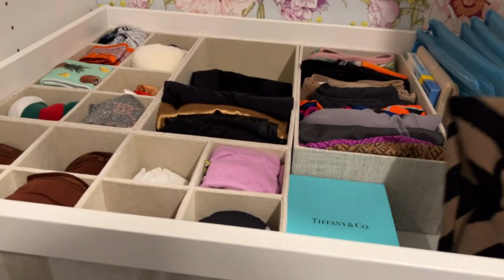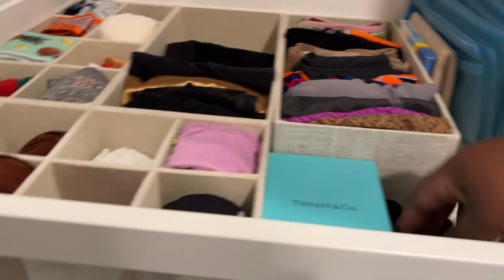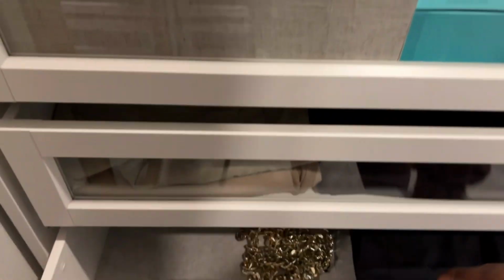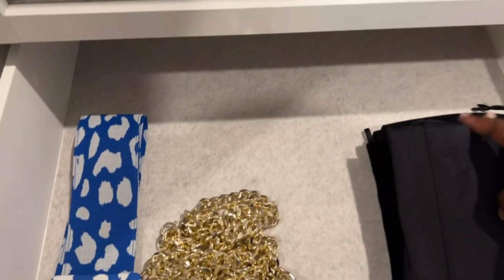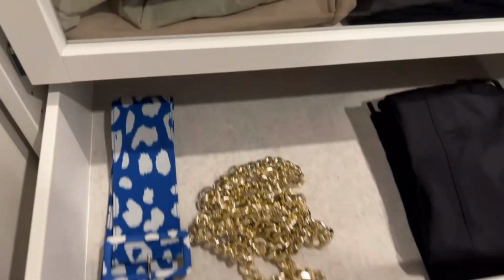Last but not least, I'm just putting my Fendi headband there. This drawer is going to end up being for belts. I'm just putting my preemptive in here, but there's going to be a dividing grid that goes in here. And all my belts and tools will go in there.